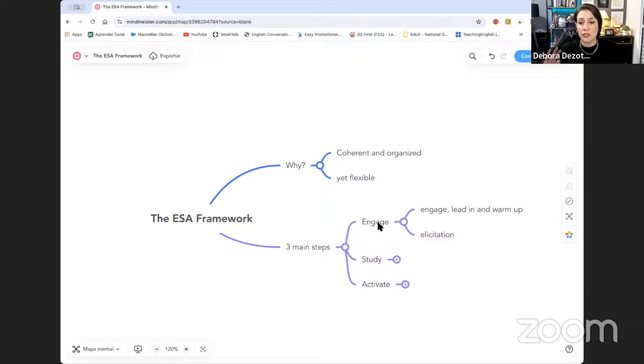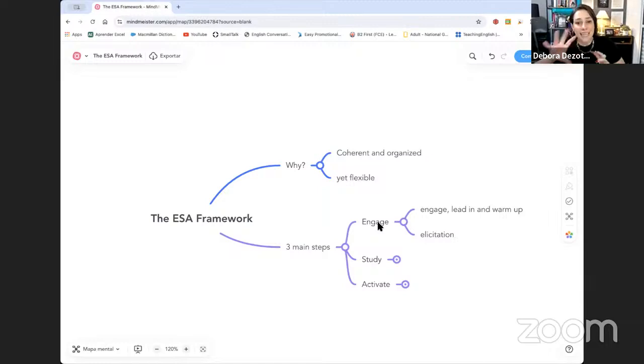Elicitation is when you are paying attention, noticing what your students already know and what are the things you need to present to them. So let's say, for example, I'm still going to use the example of simple past. You're going to talk about simple past. You tell them, so what did you do yesterday? Teacher, I work. So I need to teach, I worked. Teacher, I go visit my family. Não é go, né, teacher? É went. Okay, so this student knows went.